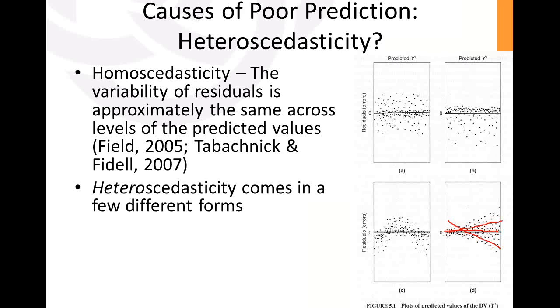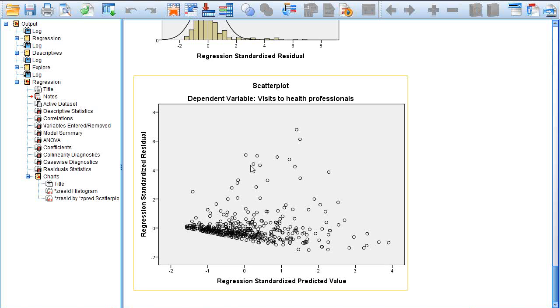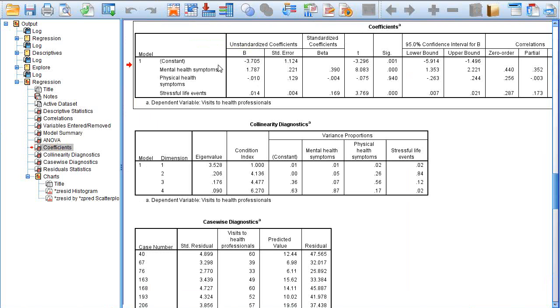So when we look at the output, there's a way that you can tell that that's actually happening. When you look at the output, okay, here's that problem, right? We've got a bunch of scrunched up values, and we also have this sort of funnel shape. The higher the number of doctor's visits, the less able the model is to make good predictions. Okay, and we can tell that by looking at the actual output from the model. What we can look at here is the width of the confidence interval.